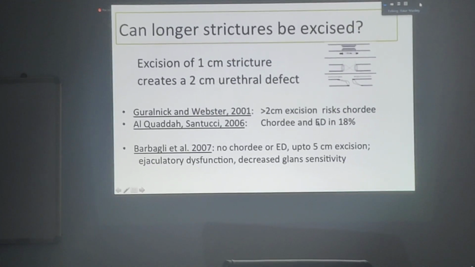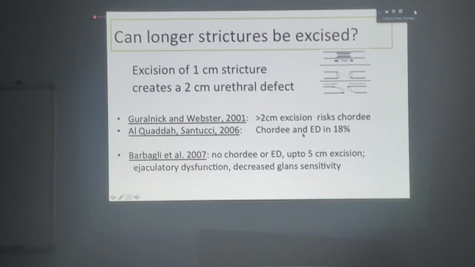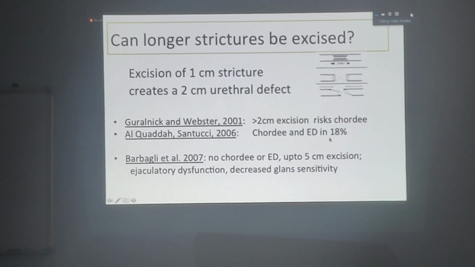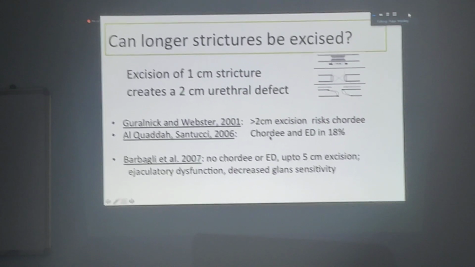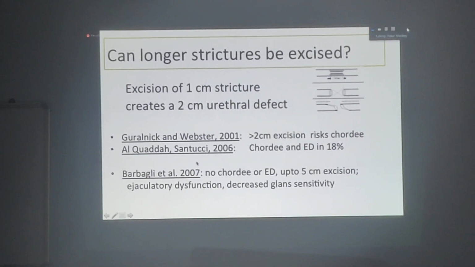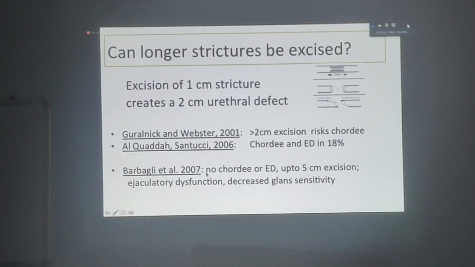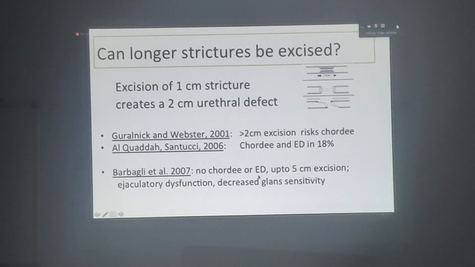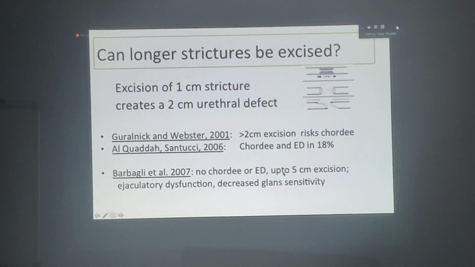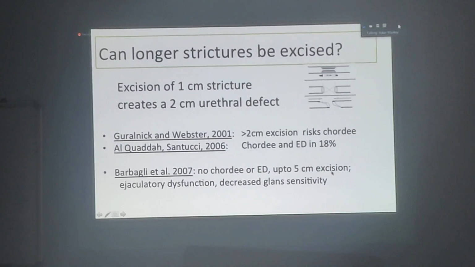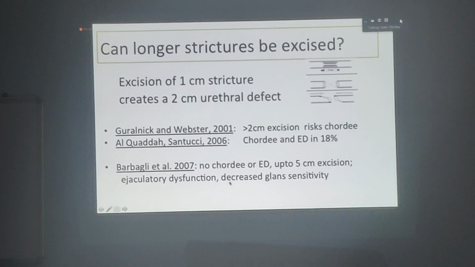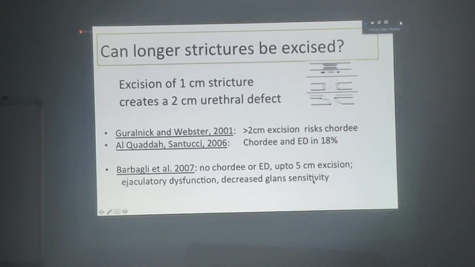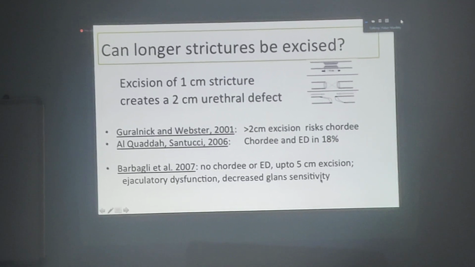A similar sort of result was obtained by Richard Santucci in 2006, where in a small series there was an 18% incidence of erectile dysfunction and chordee. Whereas in a very large series by Barbagli et al. in the subsequent year, there was no chordee or erectile dysfunction, even when they excised strictures up to 5 centimeters. The only sexual side effect was ejaculatory dysfunction or decreased glans sensitivity, cold glans.